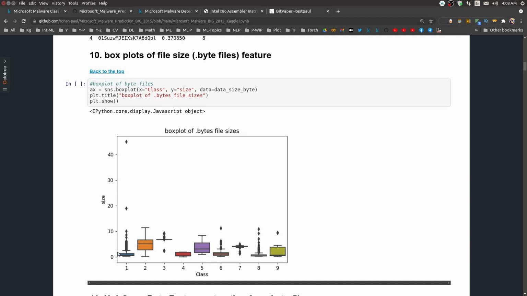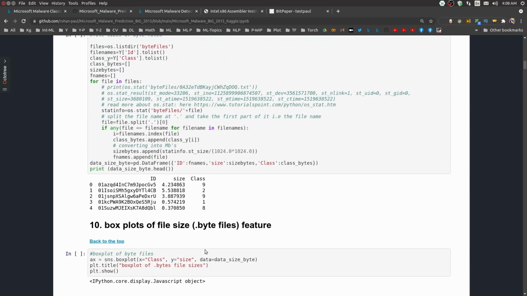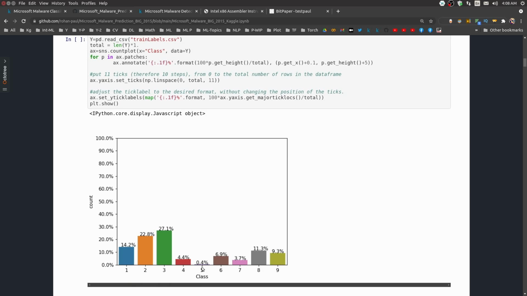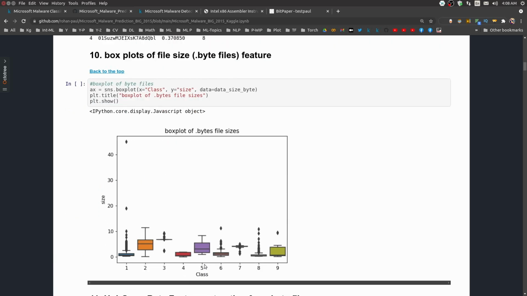Why they are similar is because both are within the file size, probably between 4 MB to 7 MB. Now we already know the class 5 are very rare. Look at the distribution of our histogram. Class 5 is only 0.4%. So given that information, most of the files in this file size range come within class 2. So this could be one of the important pieces of information while inputting to our machine learning model. That means that file size may be contributing to the ultimate prediction of file classification.